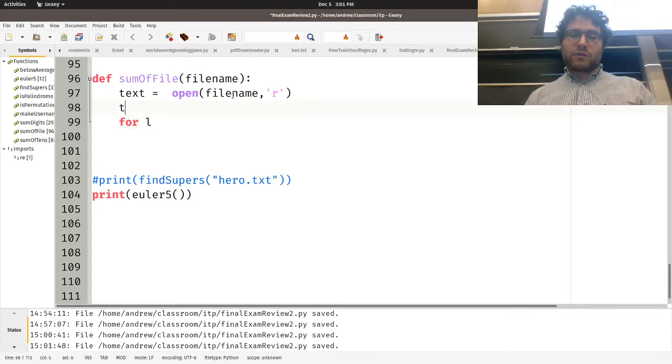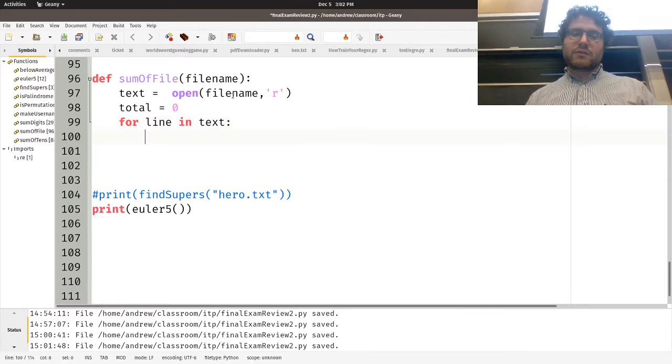We need a total outside of the for loop. Total is equal to 0. For line in text, we know everything is separated by comma, so line is equal to line dot split across the commas.